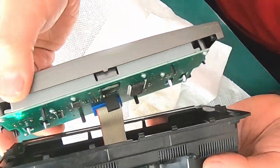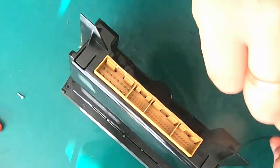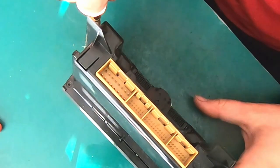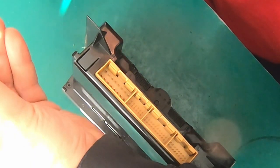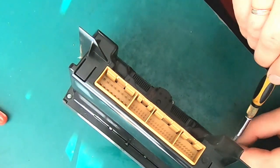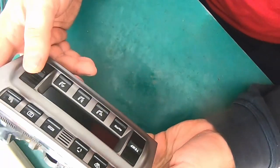Click, and very carefully. I think it should, yep. Went just in place. Guys, let me know if I forgot something. I don't think I did. One. Three, four. All right, almost as new, or maybe even better.